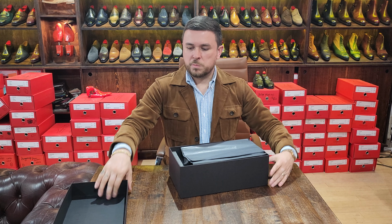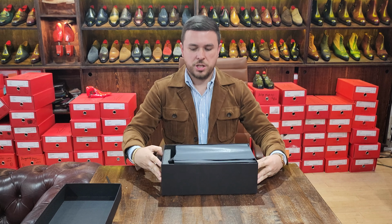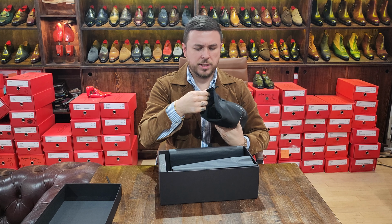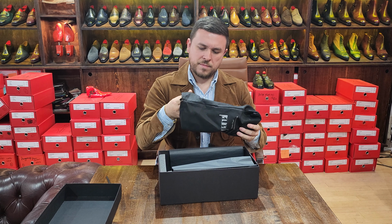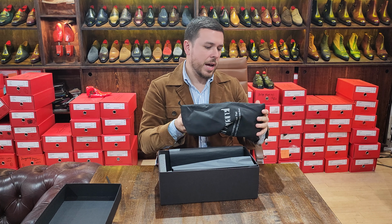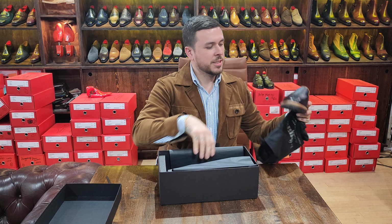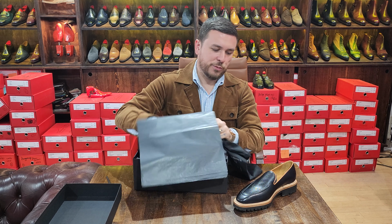All right, everything is black. Nice sturdy box, black packaging, keep it real simple, black bags, kind of a synthetic cotton polyester style bag. You know, it's well protected with all the stuffing at the end of the day, so these probably don't move around. And let's take a look at these very interesting loafers.